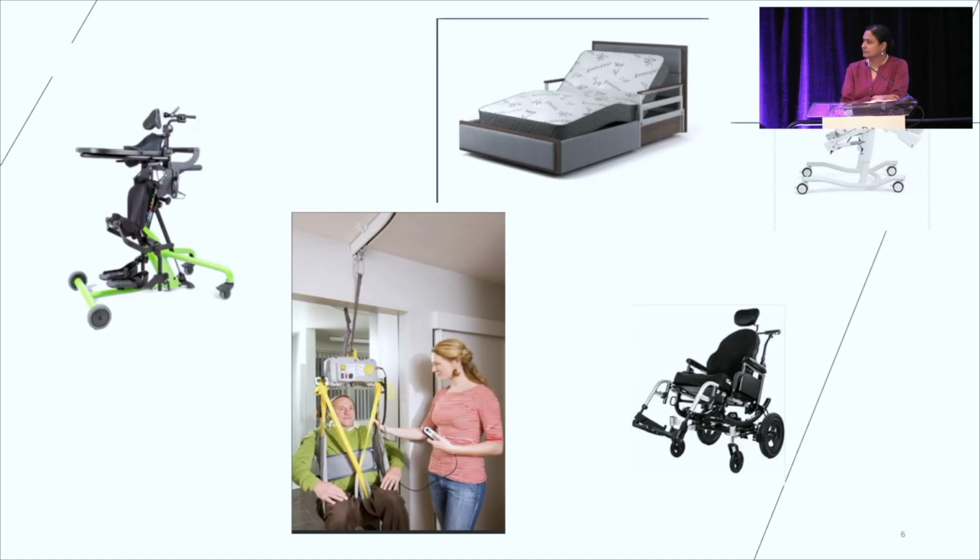These are a few more items that I talked about in the slide before. This first one is a stander. And again, there are many, many types. These are just some examples. This one in particular goes from sit to stand. So you place the individual in the sitting position, and then the stander goes to a standing position.